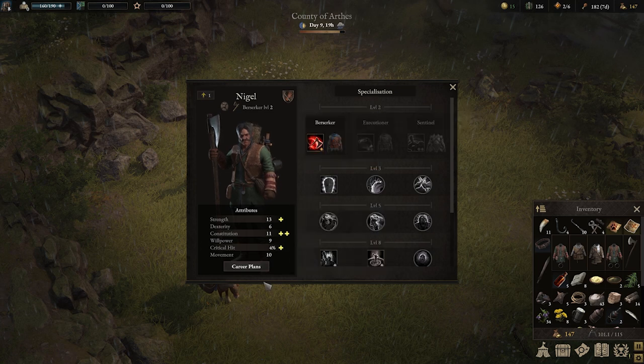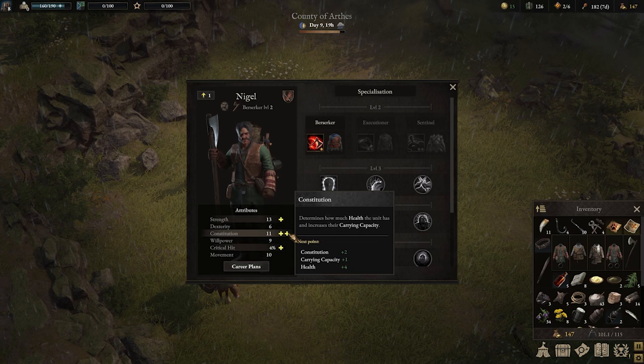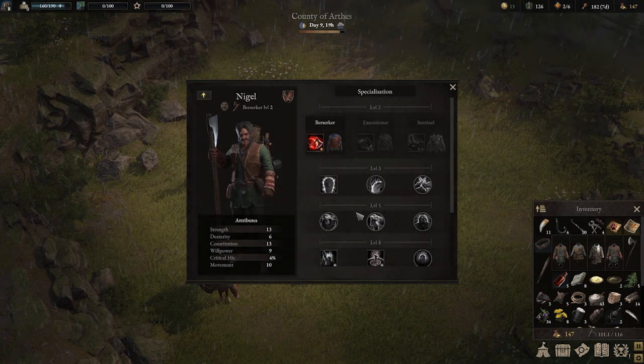It is a medium armor class. He's got quite high strength, but maybe the constitution's not too much of a bad idea for him. Let's do that.